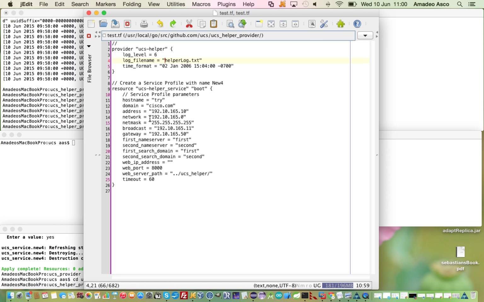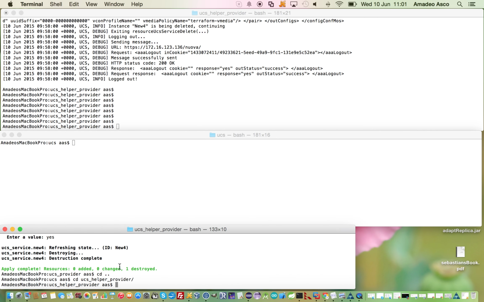This will allow the standalone application to create other files and provide access to these files through a web interface to the UCS, so the service profile can be started.